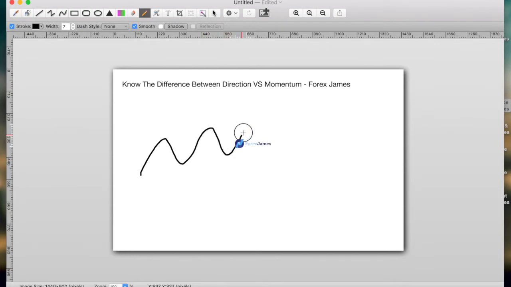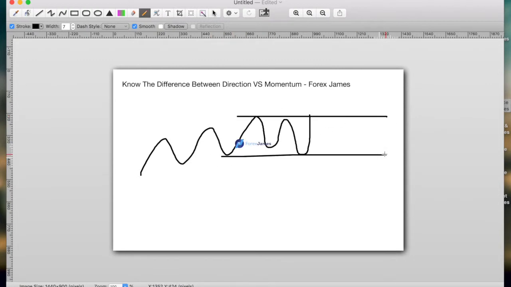we're trending and the trend seems like it's coming to a halt. Failed to make a new high, made a new low, made another high. Just from this short example, I would probably have drawn a range here. And if this is where price is right now, my direction bias is going to be to the downside.